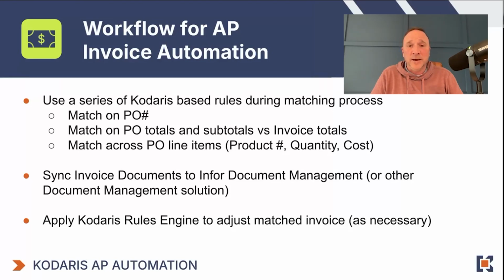And do we consider that a match? We can really define these rules at the vendor level. So certainly there's always a base rule set, right? We want to define the rules and manage exceptions. So we're going to say we want to match on product quantity and cost across the board. But for this particular vendor, we know we have a unique scenario where matching on quantity and cost can be considered a hit, and we can move to the next step in the process.